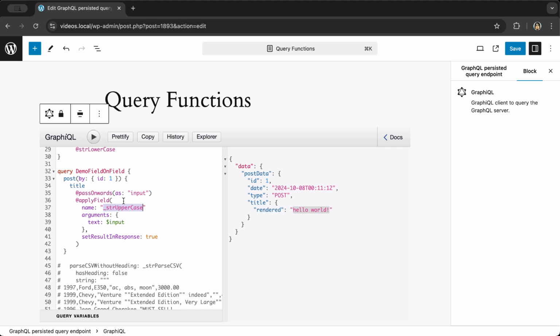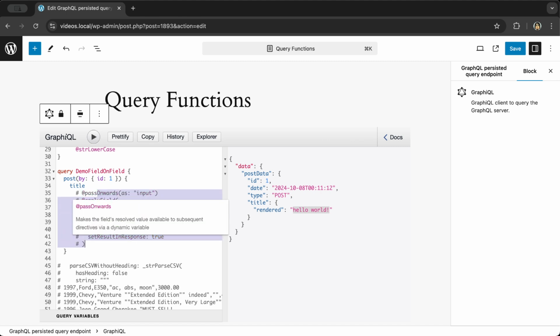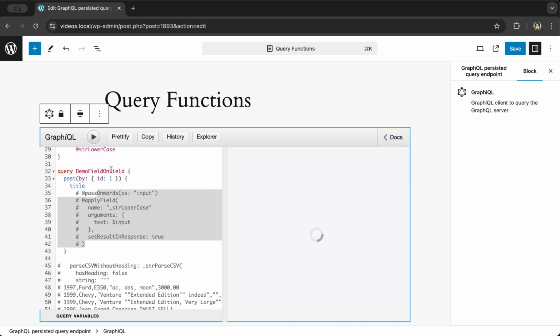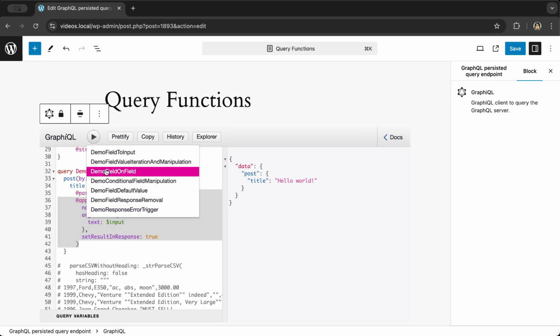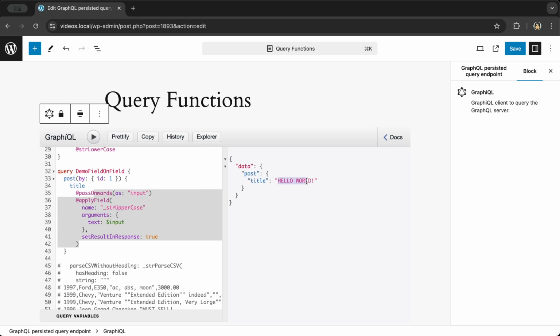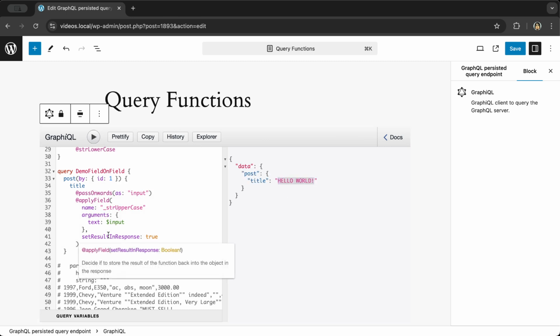We're going to apply that value into this GraphQL variable called input. And finally, we'll set that new value into the response of this field. So if we execute this without the directive, we will get the hello world response. And with applying the field on field, we have transformed this value into uppercase.